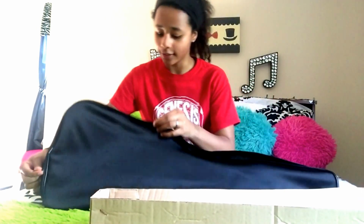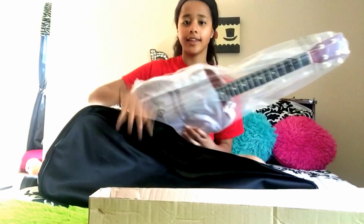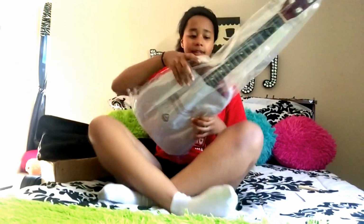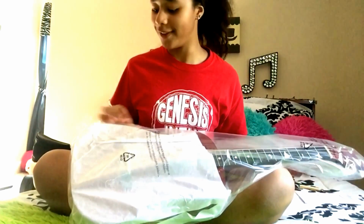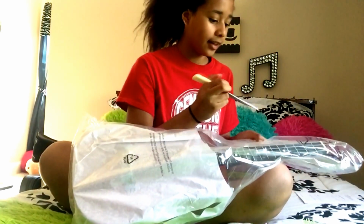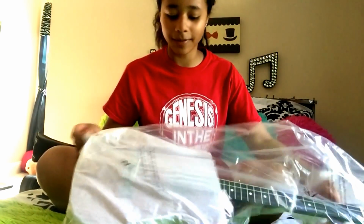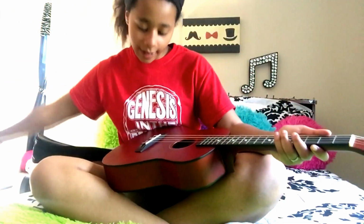So I'm just going to open it. It's an okay case, obviously it's not the most expensive. Okay. I'll move up now that I don't have any boxes. Oh my gosh, I love it. I've wanted this. I wanted a concert for a very long time, and then I just realized I really wanted a baritone. So this is what mine looks like. Oh my gosh, I love it.